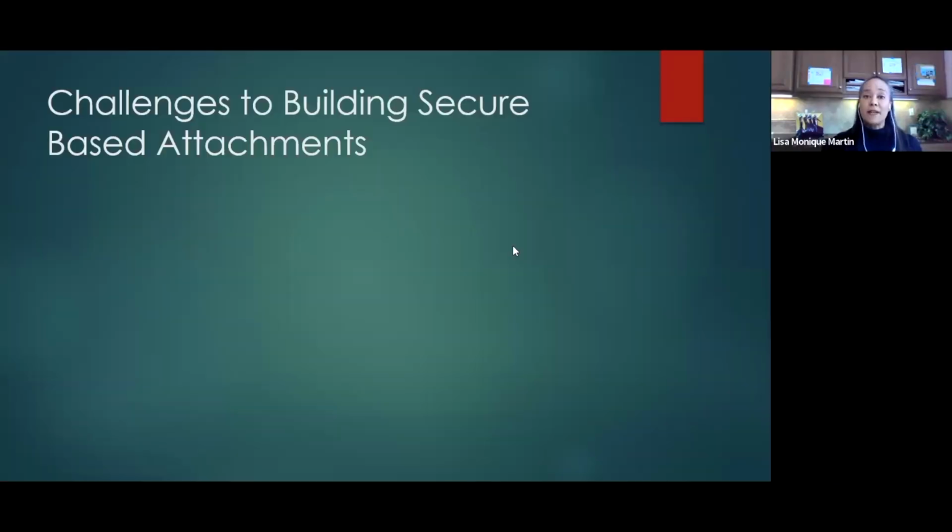So what we are looking for in secure base attachment are healthy adults who form an attachment to provide supportive, responsive, nurturing care to the child. So within the constructs of that relationship, they can learn and grow into healthy adults. So this is the importance of attachment theory. Let's go ahead and take a look at some of the challenges in forming that secure base attachment.